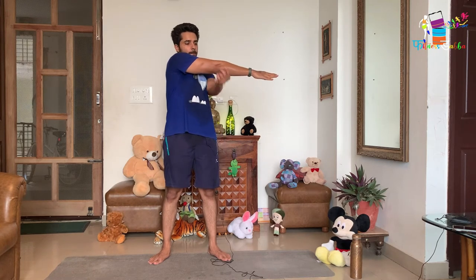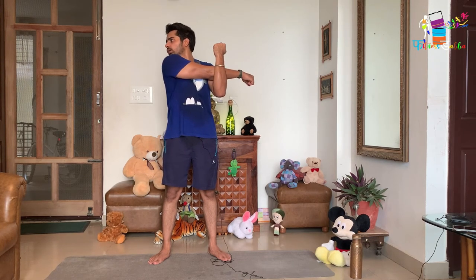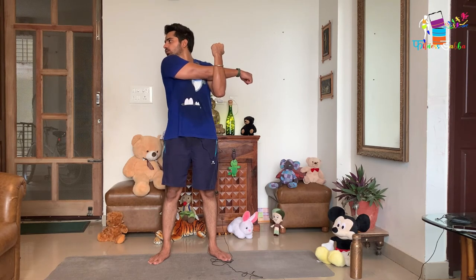Shoulder stretch. Lift your arm up, palm to your shoulder. Right arm to your left side. Lock your elbow like this and pull it. Hold for 15 seconds. Inhale, exhale. Next, you can twist your neck. Right side. Very nice. 10 seconds more. Stop.